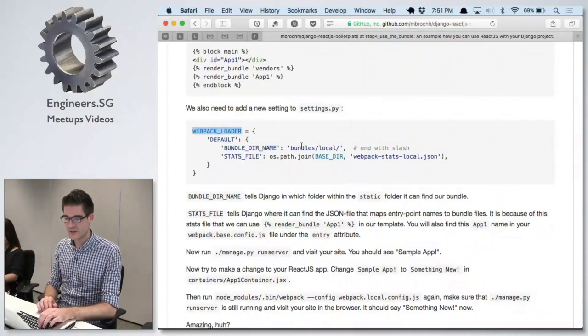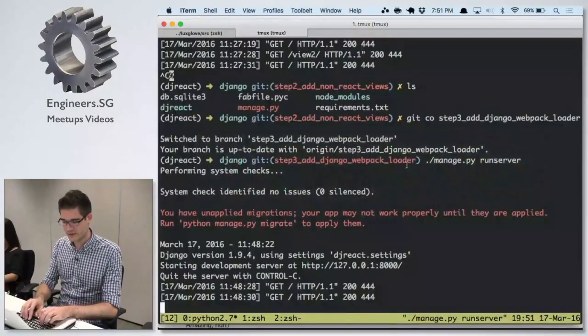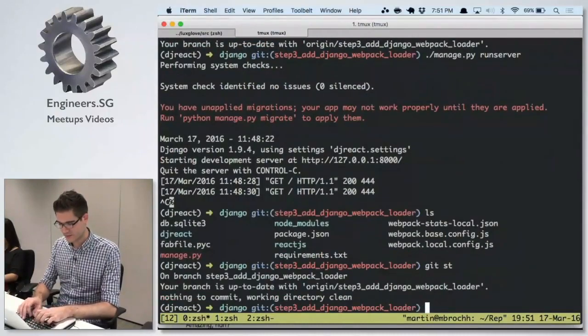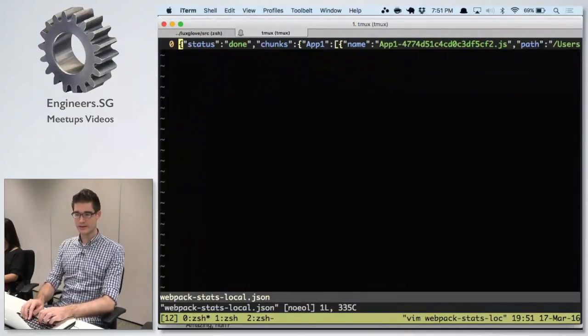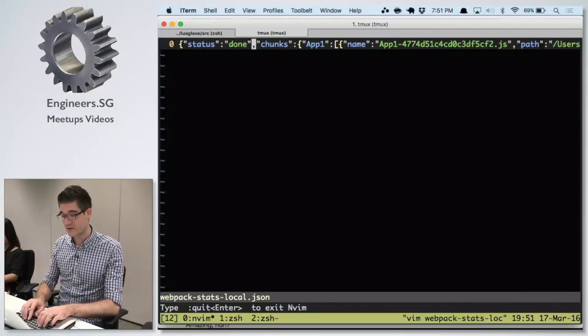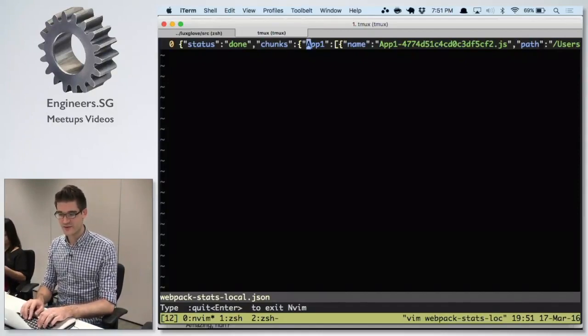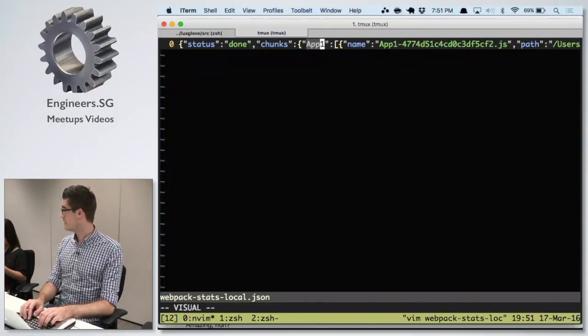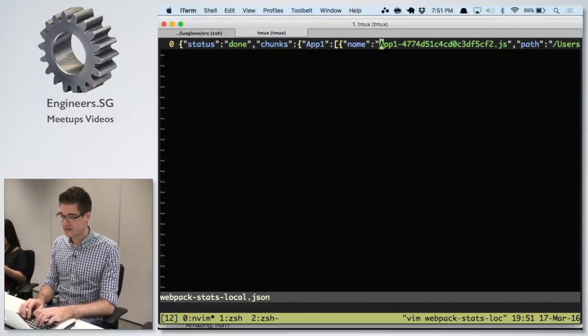Oh yeah, there's a final thing that you need to put into your Django settings so that Webpack Loader knows in which folder the bundle files will end up and where it can find these Webpack stats JSON files. So I haven't really explained what these do. The thing is, every time you run Webpack, because we are using the bundle tracker plugin in our local Webpack config, it generates this file here, and the file basically only says that the app with the name app1 has its bundle file called like this, and this is the random string I was talking about.